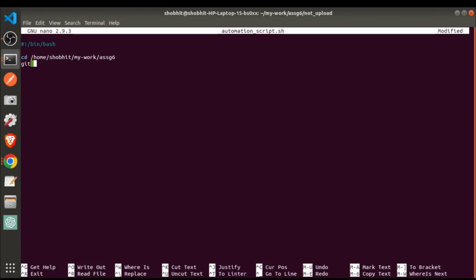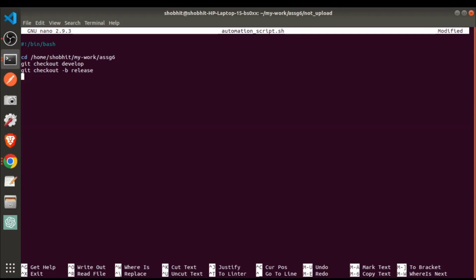So we'll write git checkout develop branch, and after that we will create a new branch, that is the release branch. git checkout -b release. In this release branch we are going to add some text, the current date and time, to our release note.